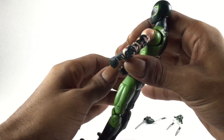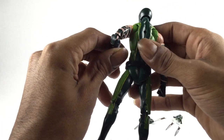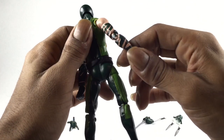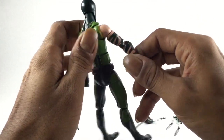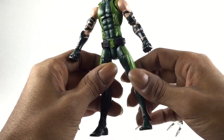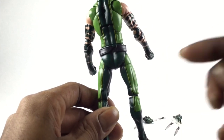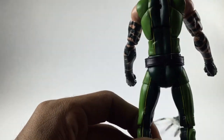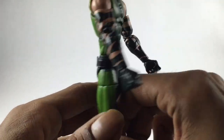If you do get any rub feel free to contact me and I'll fix it. Meanwhile we got the arm rotation right here, the bicep, and you get double-jointed elbows painted in the elbows as well — both of them a little different so that they're not identical. This one has more of a flesh tone than the last one. This belt — I messed up because I cut it a while ago and I don't have another belt.